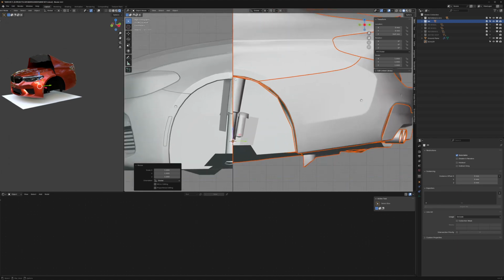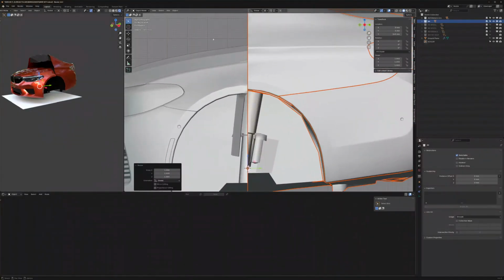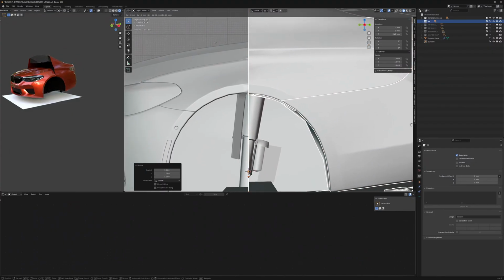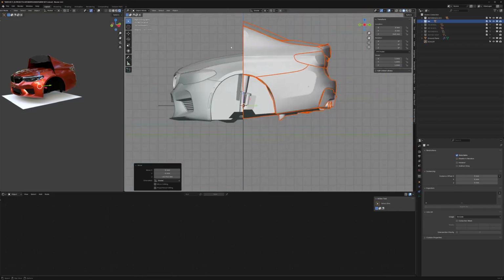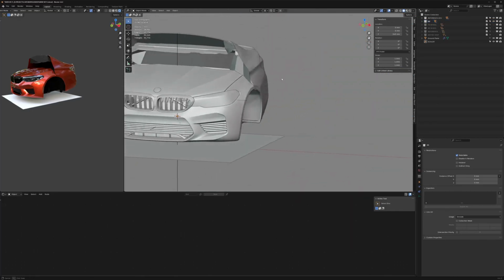I wonder if we can cheat this one. I very rarely do this, but I think we can actually just nudge the whole back down like this and just match them up, and it'll be easier to match the back with the front as well.